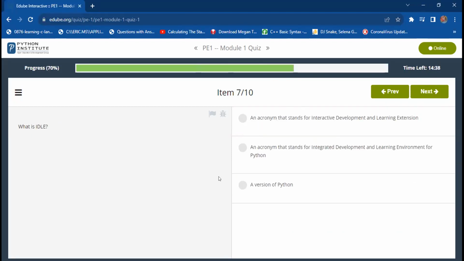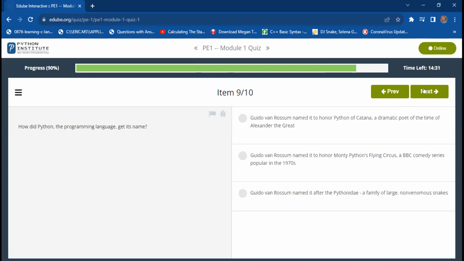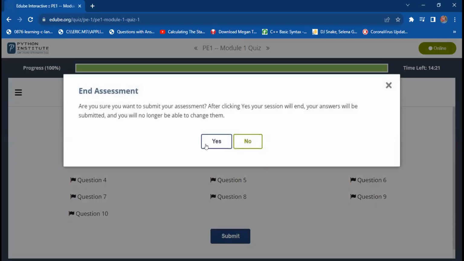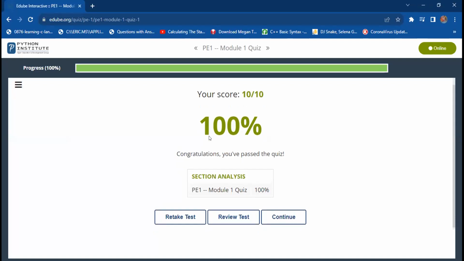The default is CPython. The Flying Circus. And then .py. So after the tests, I got 100.